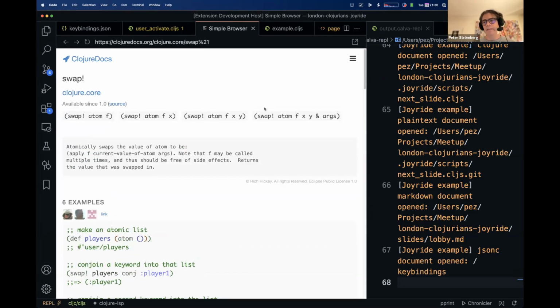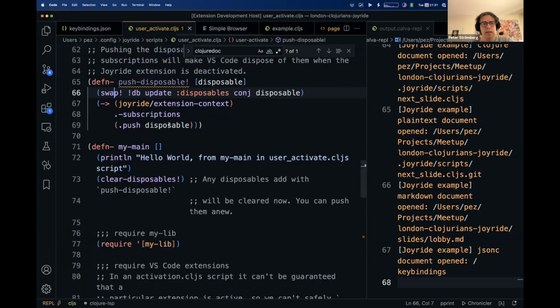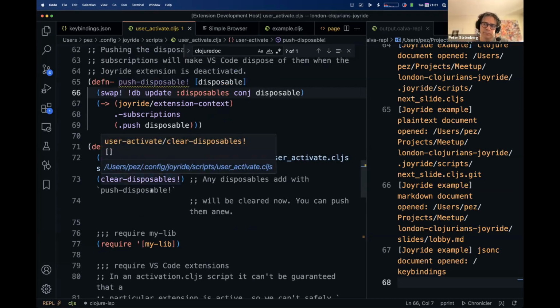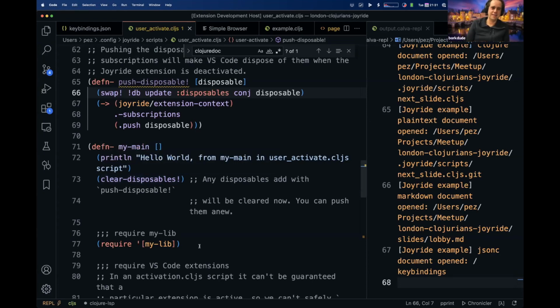It's very good in Joyride because the Joyride NREPL doesn't implement the info NREPL op. So we don't get hovers and stuff like that. Yeah, we can take that offline.